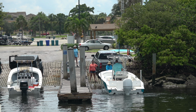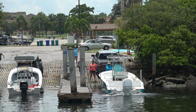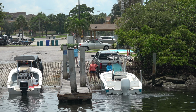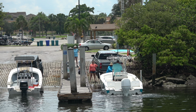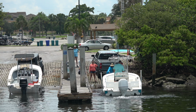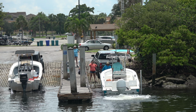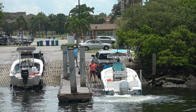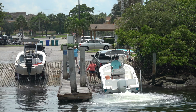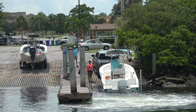So he's doing everything he can to get it centered before he tries to power up. So he's got it. It looks like we're in line. No, he's sliding off. He reversed it out a little bit. But yeah, now we're going to have it centered and he's going to come up on it. And there we go, Captain. We got it going. And it's not as bad as I thought. I thought this was going to be a little bit more of a struggle.